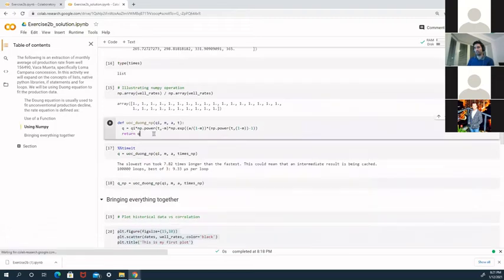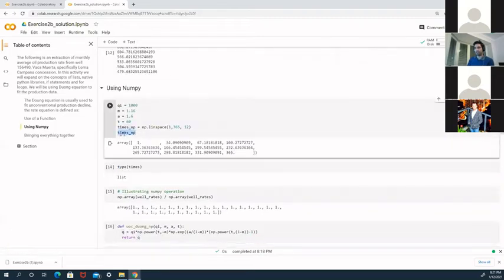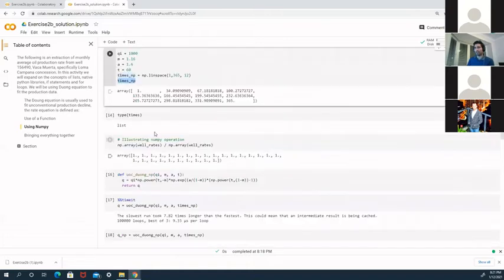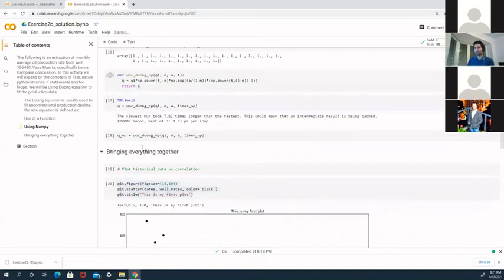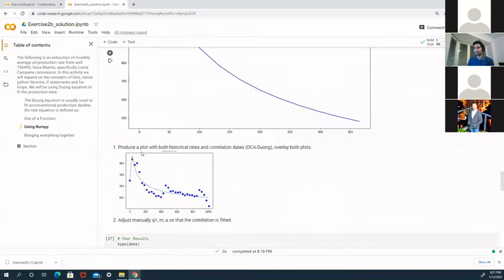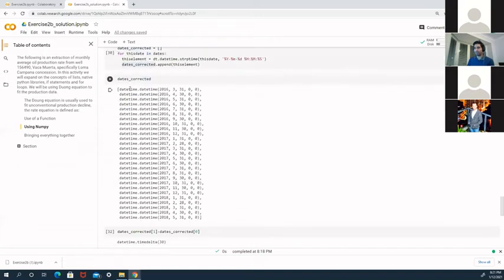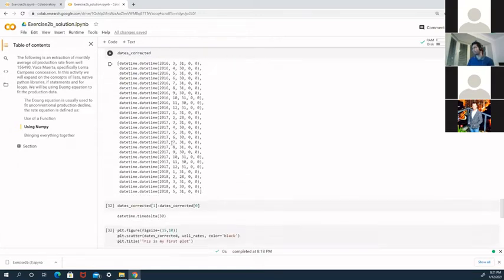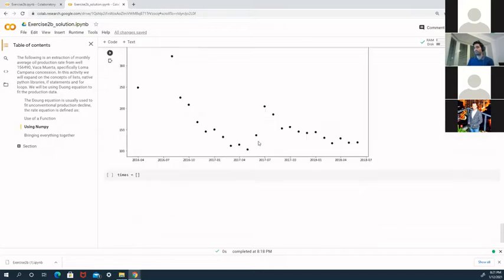And where are they? So we created these times NumPy, but these times do not correspond to the time that we have in this particular list.